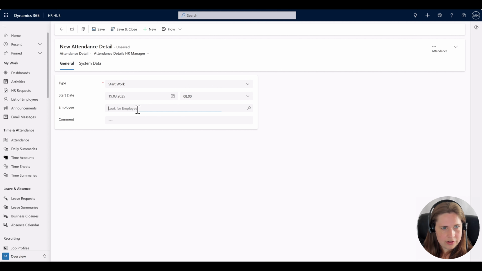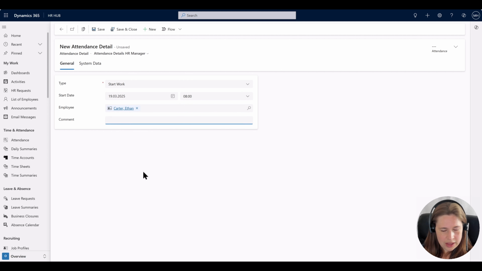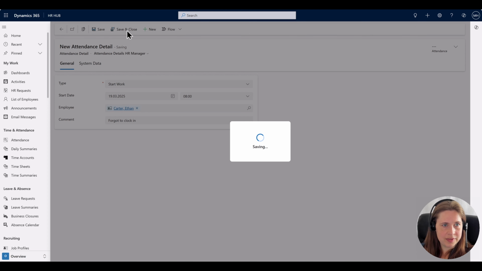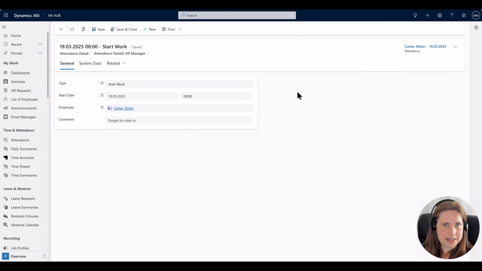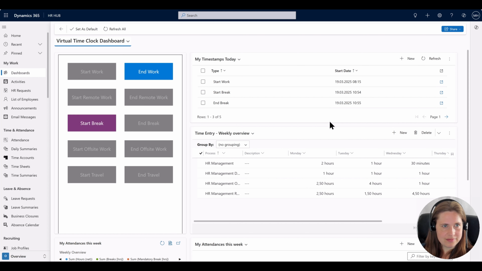And then you add their name and optionally also a comment. There you save and close. And this attendance detail is now saved for them in their overview. So that's how easy that works.